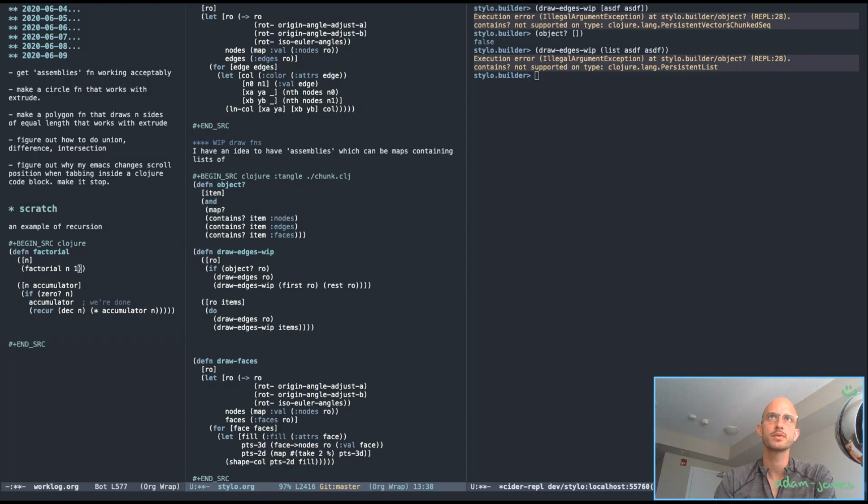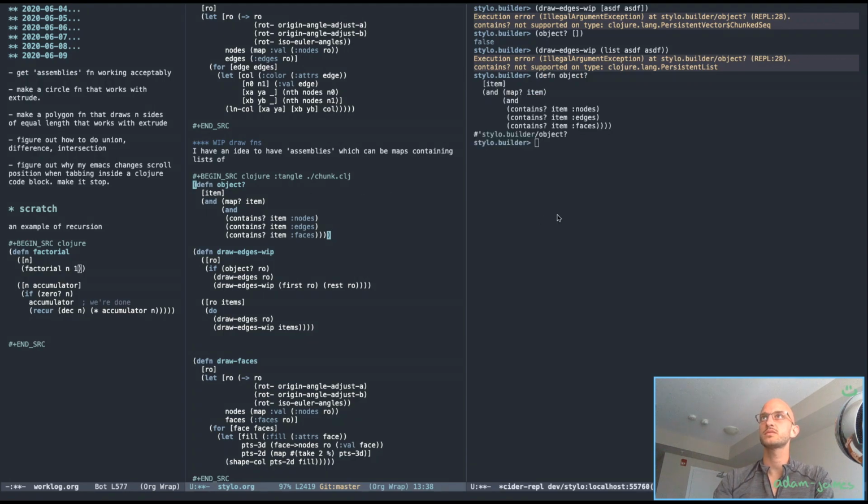Map. And map. Item. Is this sensible? I don't think so. Object. False. Object.